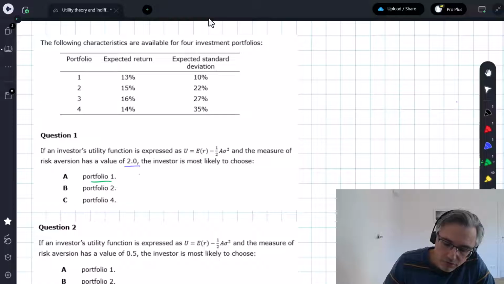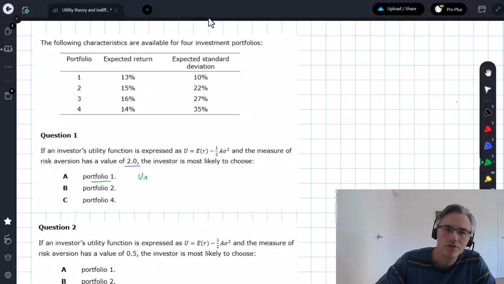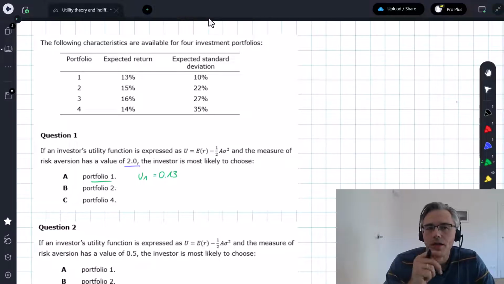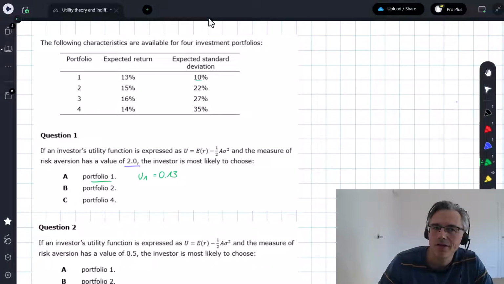In these questions, calculate the results for those portfolios which are at least part of the question. Don't do too much work. Don't do it for all 4 portfolios necessarily. So the utility of the first portfolio would be its expected return, 13%. Now here, be careful in these ones. Express this as a decimal. Don't just go 13% minus and work with this. That's asking to get this wrong. You'll get the units wrong, etc.